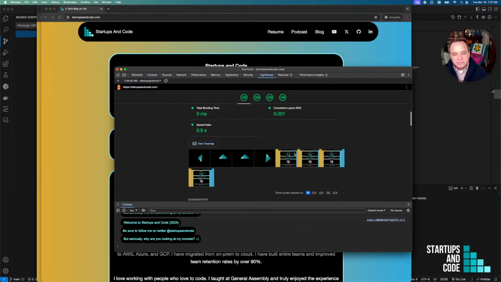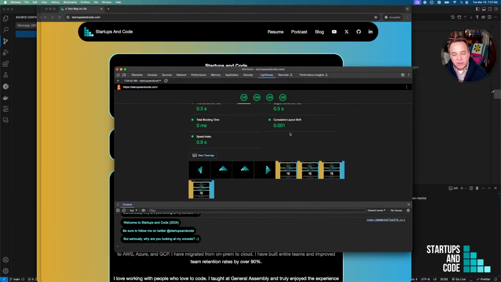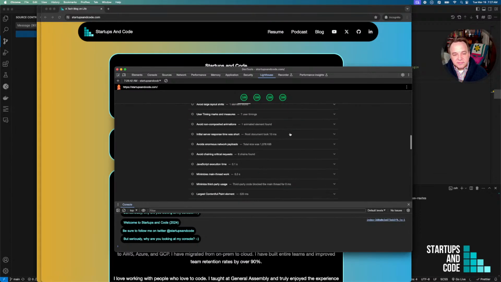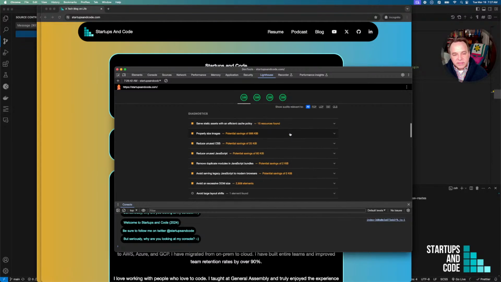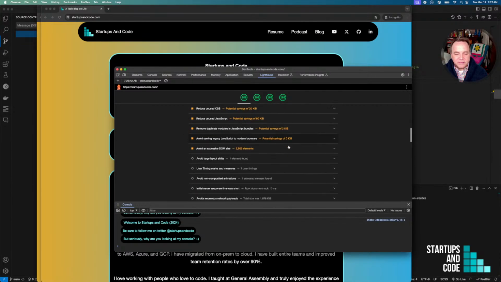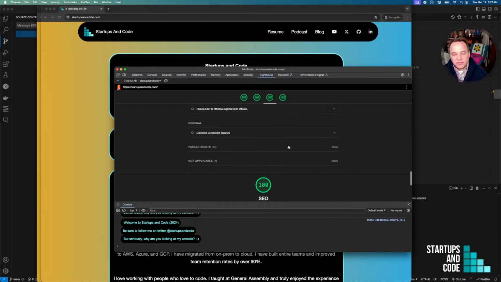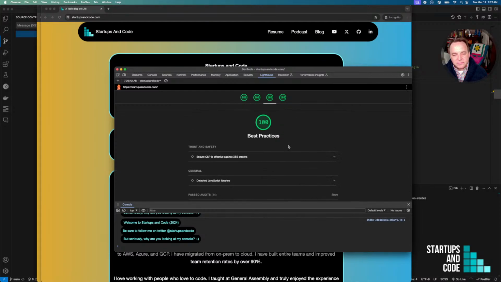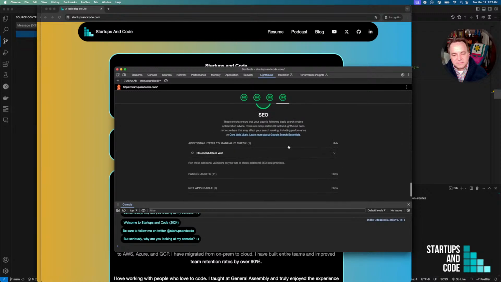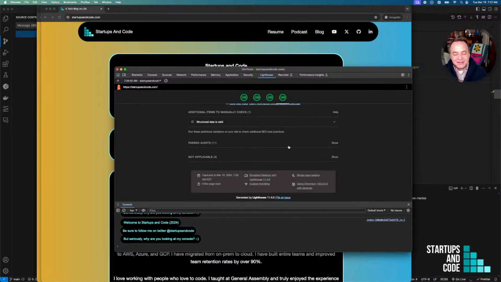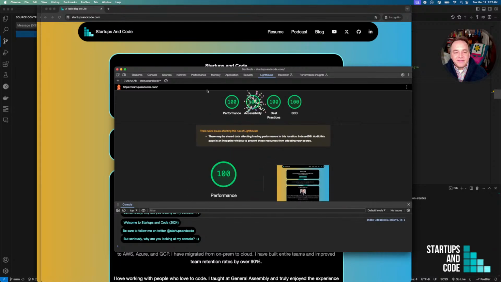It's pretty good. Total blocking time 0. It still has recommendations. Yeah, I could create a different cache policy, best practices. Yeah, there's nothing I can do for SEO. That's funny. So that was fun.